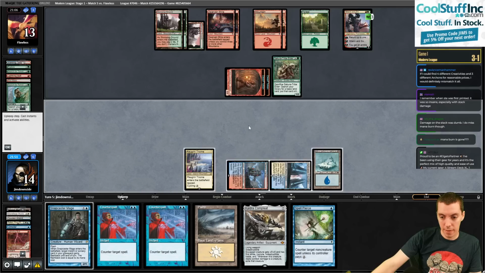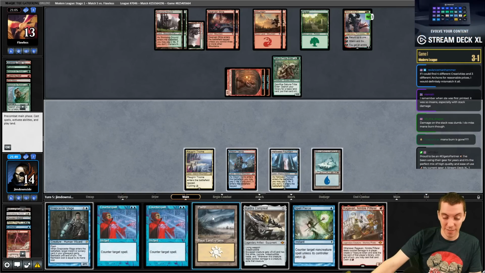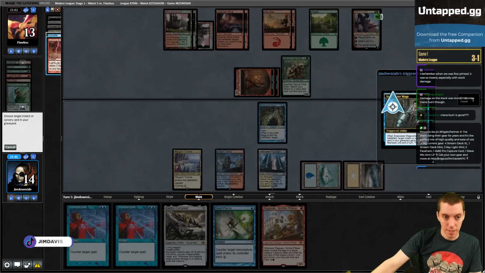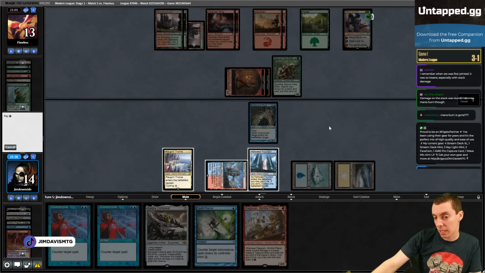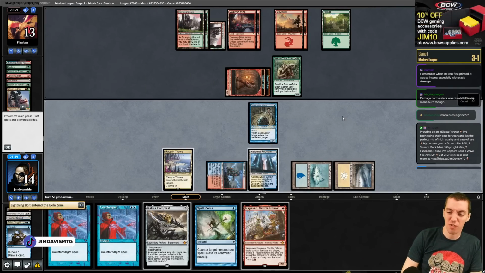Untap. And just Snap, Bolt, Ragavan. Ragavan. Alright. Here's Snapcaster Mage. Here's the Bolt. Wren's only drawn like 6 extra cards, so now I can kill it. I have to cast 2 spells to kill it. It's just a reasonable card.